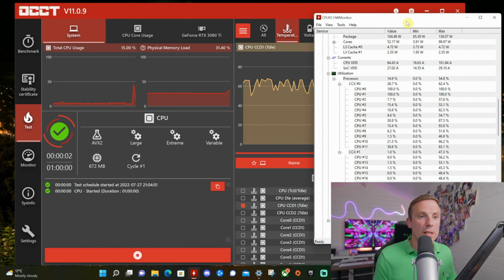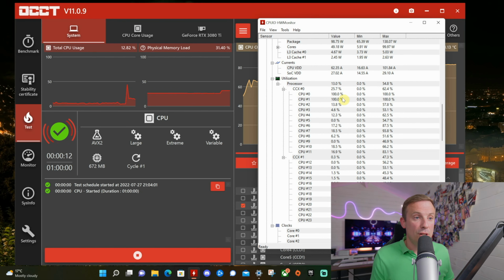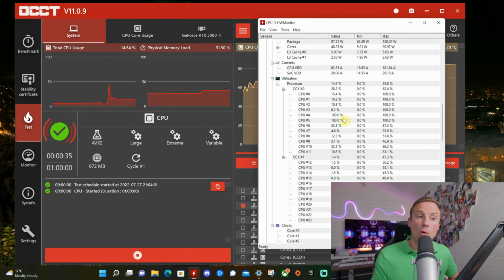If I look over here at my utilization, I see core zero and core one, the virtual and physical, both at 100%. That's running now, and after 15 seconds, that should swap down to the next two cores. So just gone past 15 seconds, and now we see core two and three being tested at 100%. Again, we'll wait just 15 seconds one more time to show you this in action. We would extend this out to 5 minutes per core and virtual core. So we see it's running down through the list, testing each core one at a time.